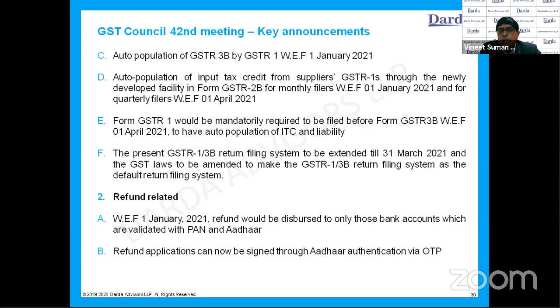And the returns, GSTR 1 and 3B filing system, extended till March 21. So the new return concept is not coming into the picture, and GSTR 1 and 3B will be legalized and incorporated in the law. You can imagine that we are filing the return, 3B, which is not a valid return in the law. And you've seen the last judgment came where they told that when the due date of the return or annual return, whichever is higher, when the return is not existing. So I will assume whenever I'm filing the annual return for the purpose of claiming credit.